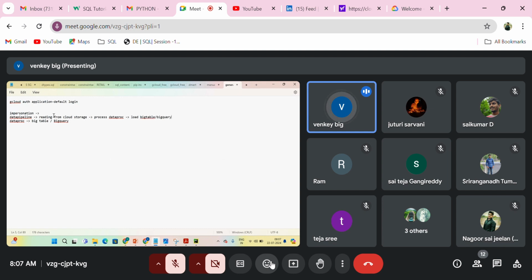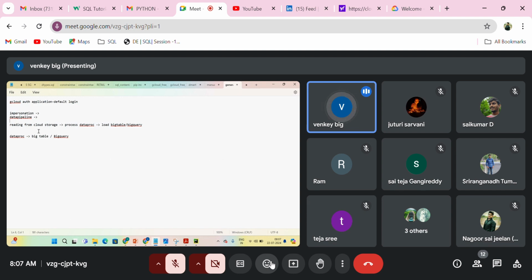Now if I want to create this kind of data pipeline, what will happen? I can seamlessly go ahead and create this data pipeline. I don't get any kind of access related issue. So let us assume this data pipeline should be created for a specific user access or for a specific generic account access.